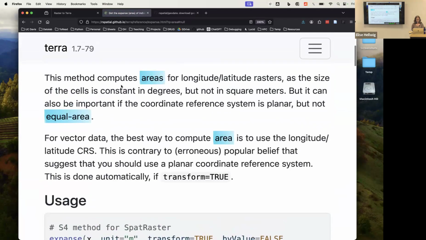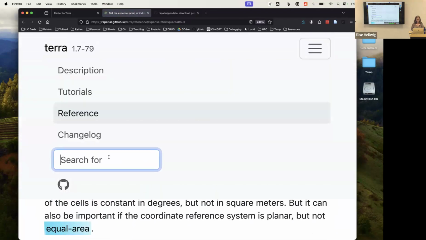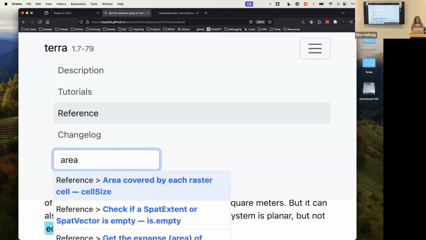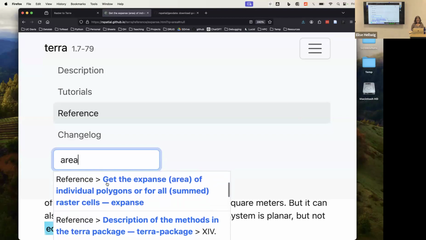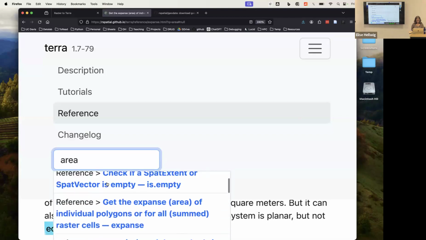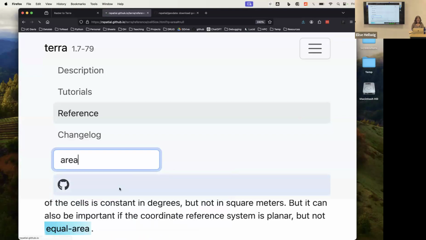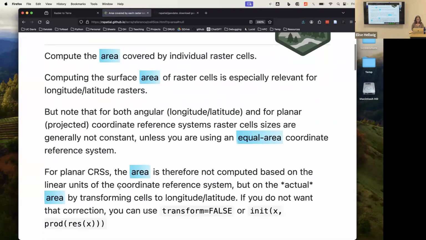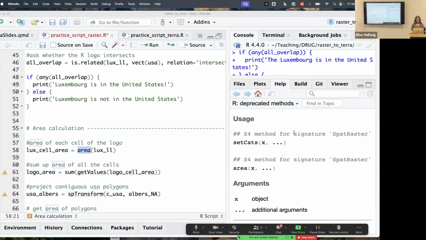Okay, so expanse would give us the area of everything. What if we just want the area? If you only wanted the area of one state, like the area of California, wouldn't you use expanse and then just subset it in the function? Yeah, expanse you could do that. That would work.